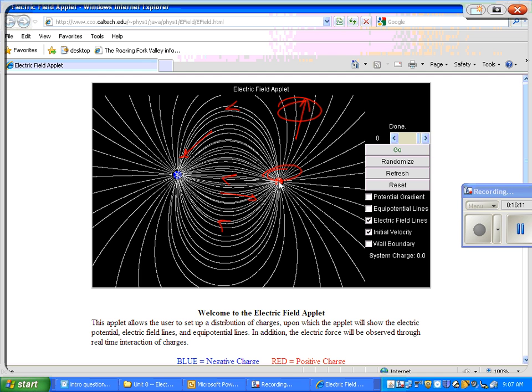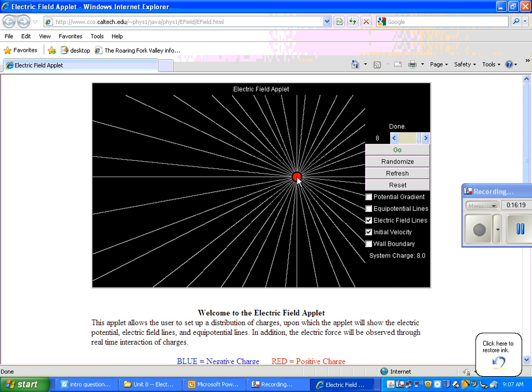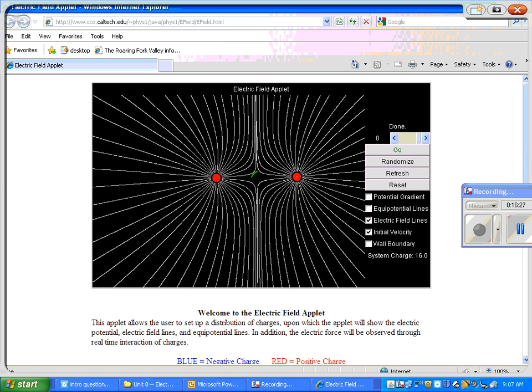Let's look at what happens if I put two positively charged objects in there. Okay? There's a positive. There's another positive. Okay? There's the field. Exactly, because if I place something right there, what force will it feel? Nothing. The net force will be 0. Okay? Because it'll be attracted to both or repelled from both. Or a proton.